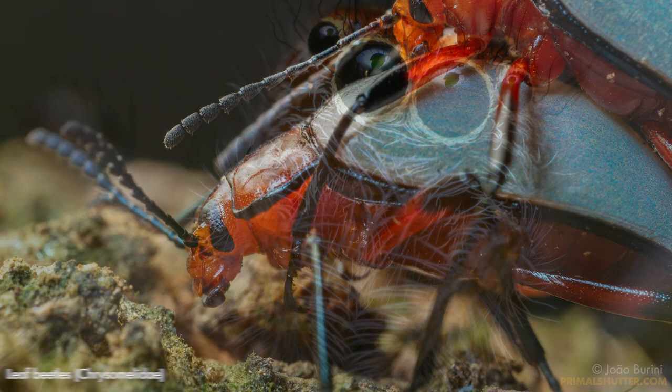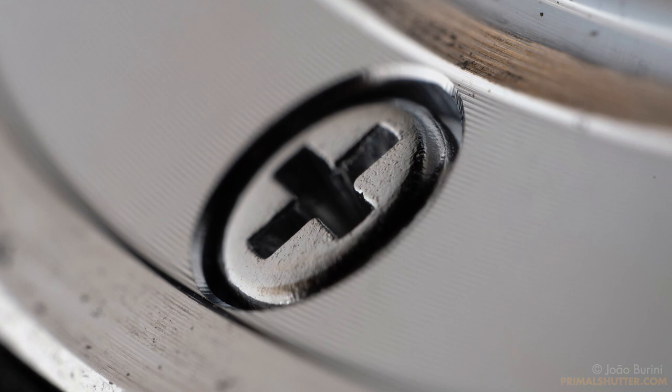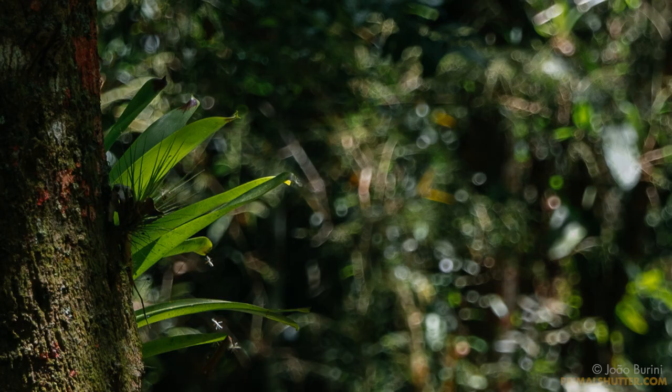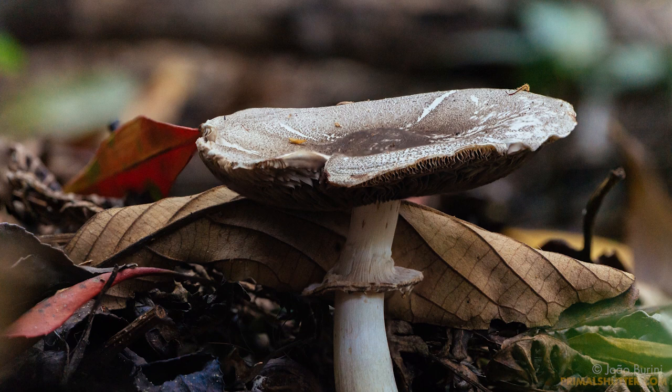Something else that stands out in quality is how well controlled the chromatic aberration is. Usually it's part of my default processing, but with the Laowa I still didn't manage to get it to show up in any picture. Longitudinal chromatic aberration is also non-existent, as you can see in these out-of-focus letters. Now, about bokeh — I don't think there's anything special. Wide open at portrait distance it can get pretty busy, and the bokeh balls will have a bright outline, so don't go expecting something that doubles well as a portrait lens. Otherwise, in macro, the out-of-focus areas are smooth enough even wide open. Stop down and the bokeh will get a hexagonal shape.